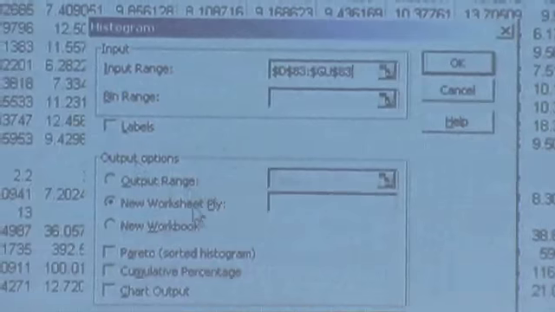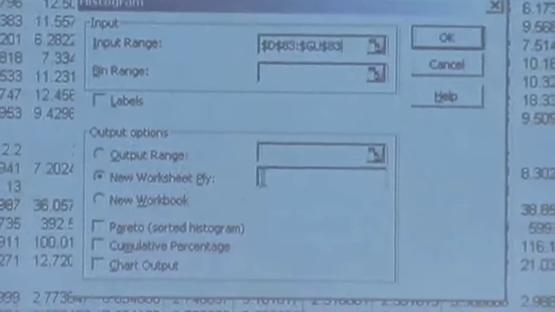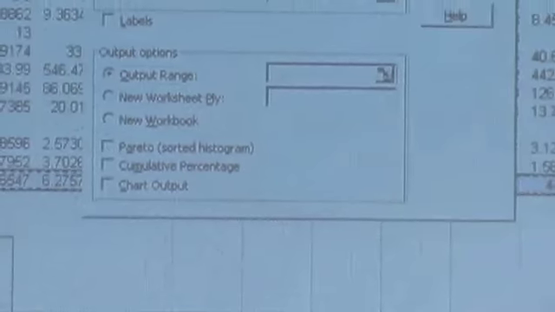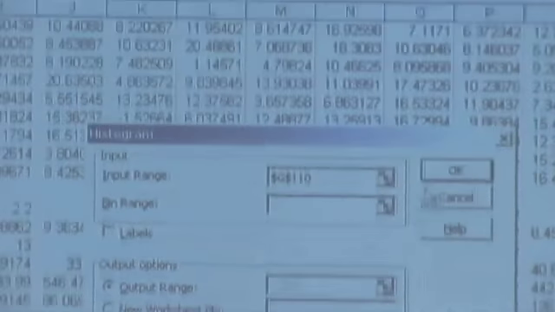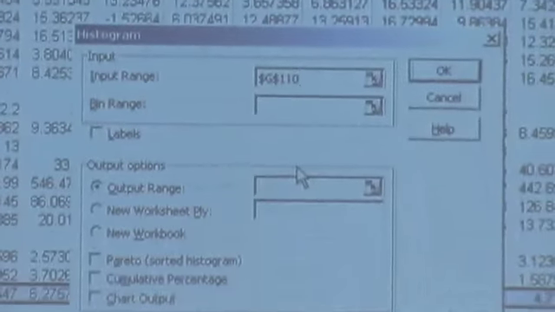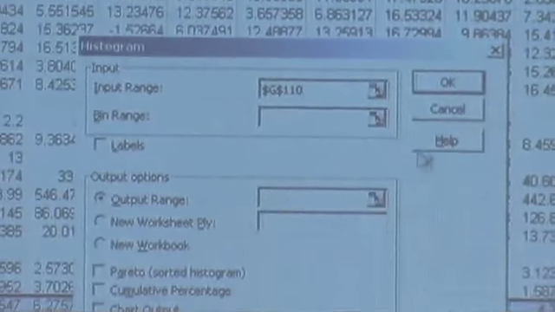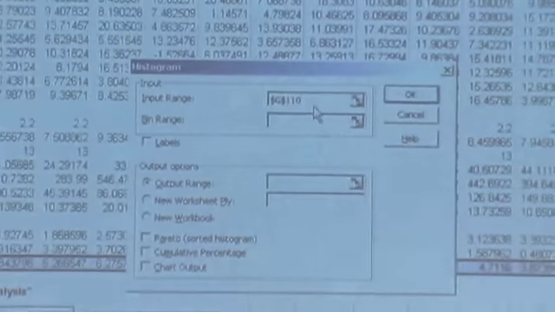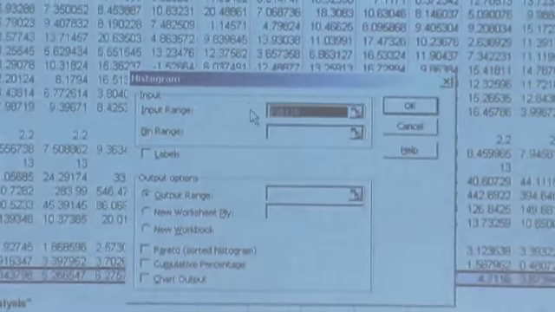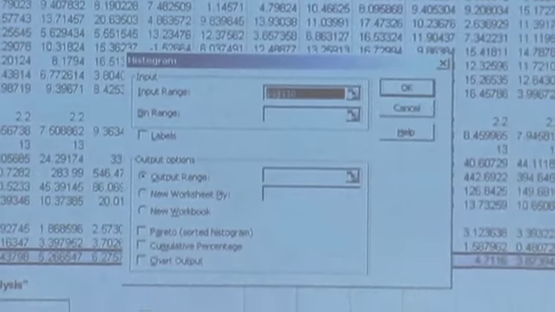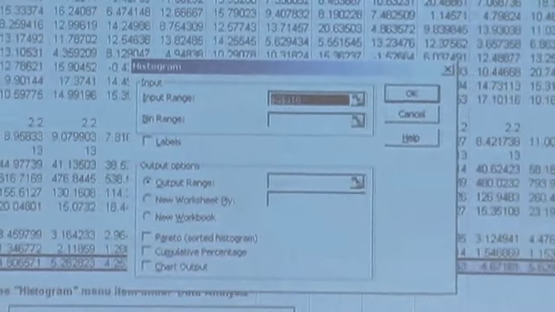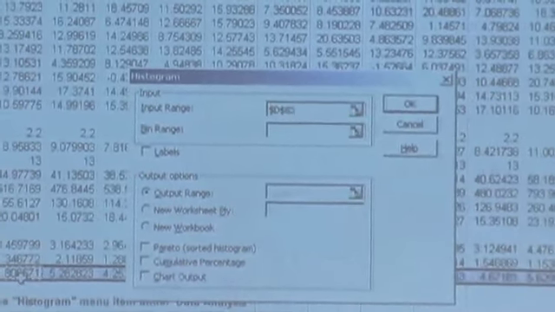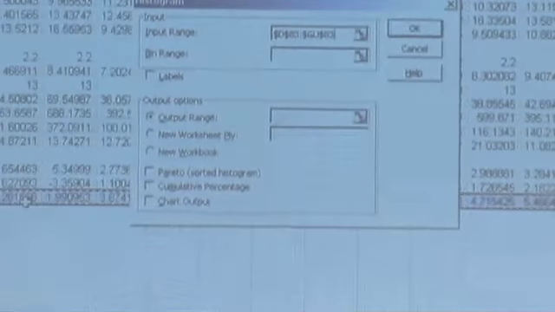Labels, forget it. Let's just put it down here somewhere. I don't feel like going to a new worksheet. Whoops, did I mess it up? Yep. Darn it, I always do that. Let's try it again. Get it right this time. Control, Shift, right arrow.